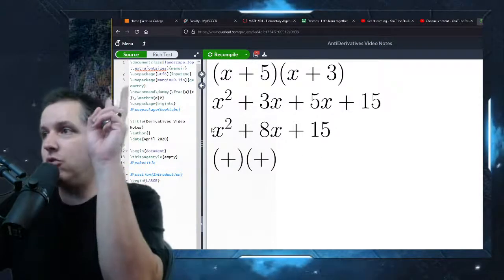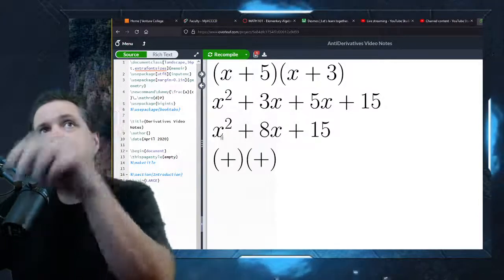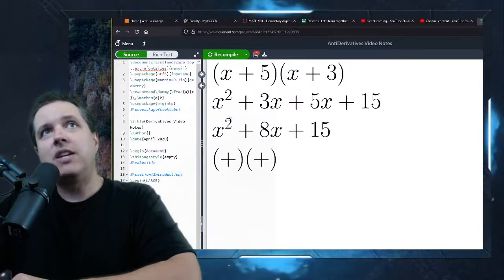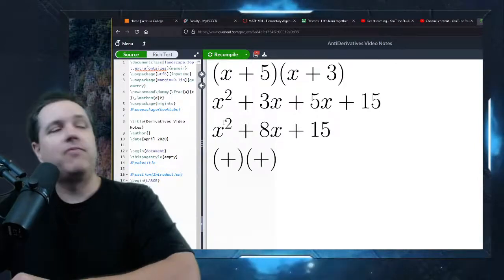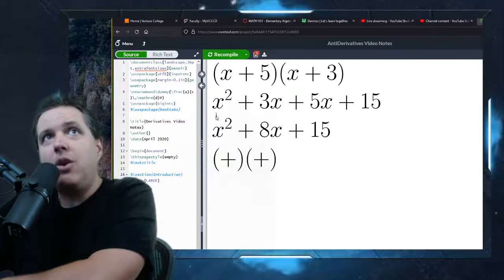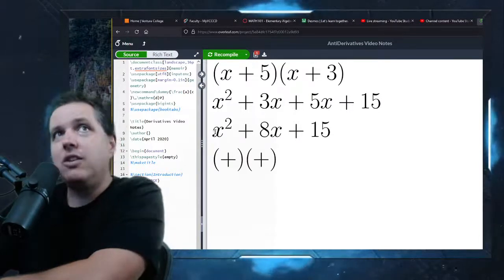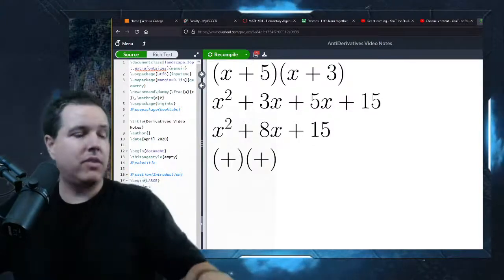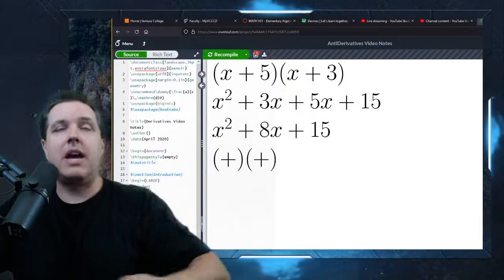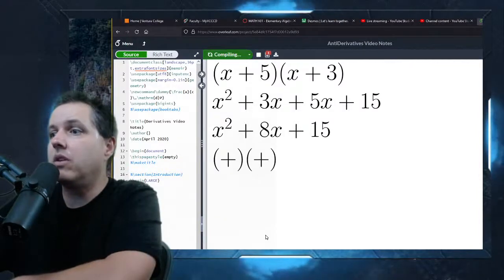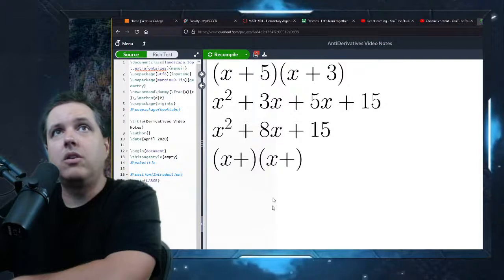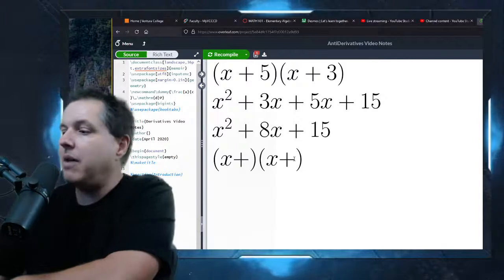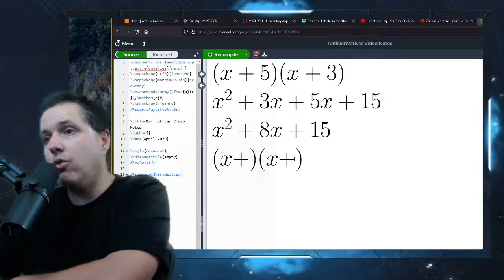Now, here's the thing. There's two types of trinomial problems. The easy ones, or what you will probably find easy after you've done some homework problems, is that this first term, the x squared term, the coefficient on that being a 1 makes these problems a lot easier. The x squared becomes an x and an x, right? So we're going to put in x and x. So see how we're starting to fill in the pieces? X squared can only break down as x and x. That makes these problems significantly easier.